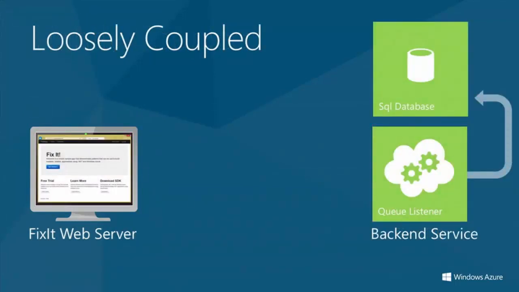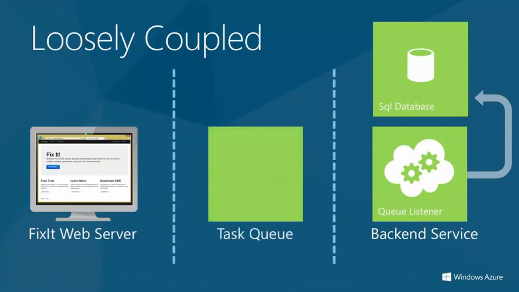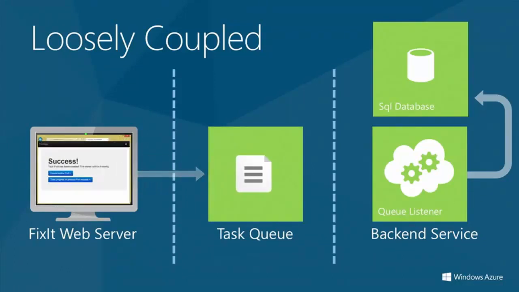Another approach you can do is this loosely coupled approach, where instead of the Fixit web server entering a Fixit task immediately into the database when someone enters it, they instead stick it on what's called a task queue. And so they create a little message in JSON, serialize their .NET object to it, stick it in the queue, and then they show success immediately to the user. And so it's never even reached the database before they're telling the user, hey, thank you for your order, we're working on it now. You might be thinking, hey, that's cheating. Yes, and your users will be thankful for it.